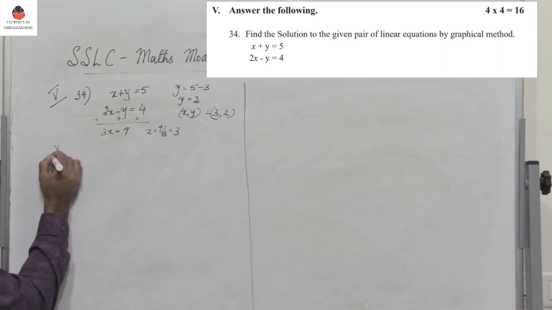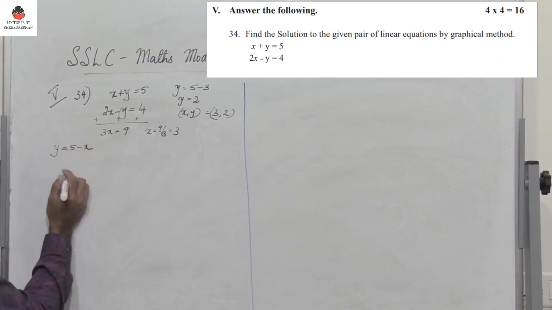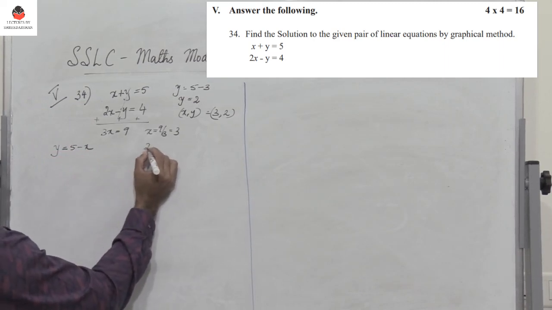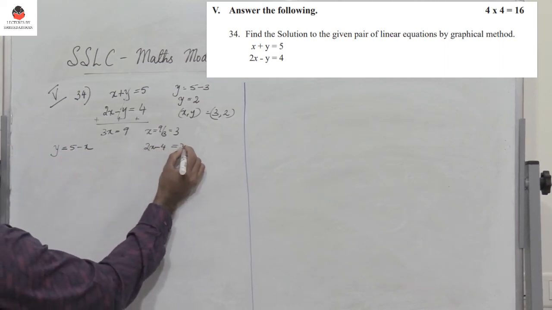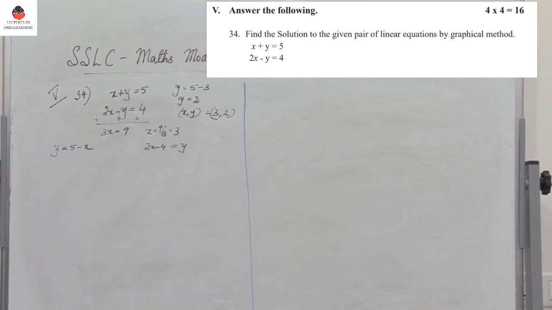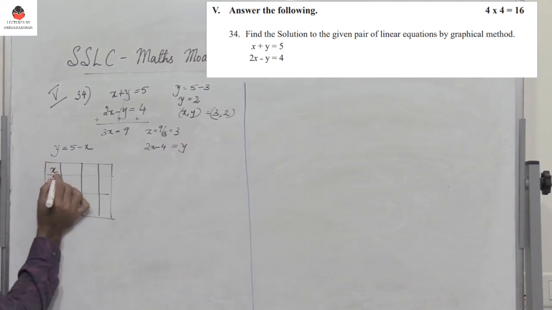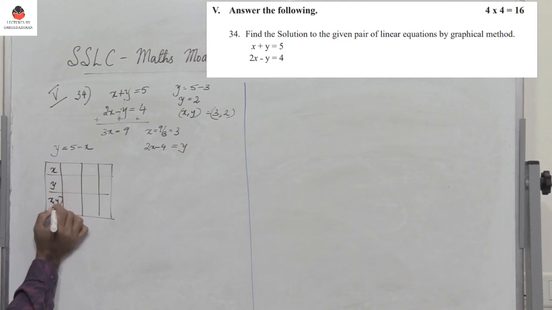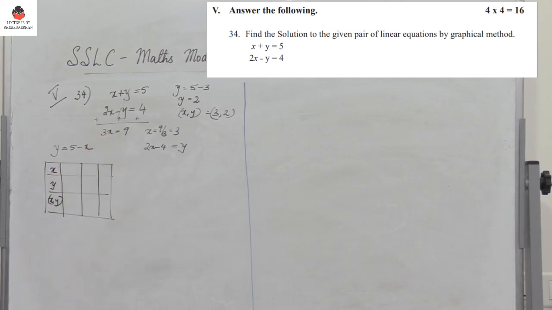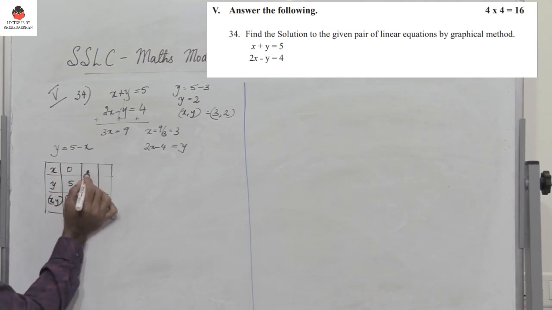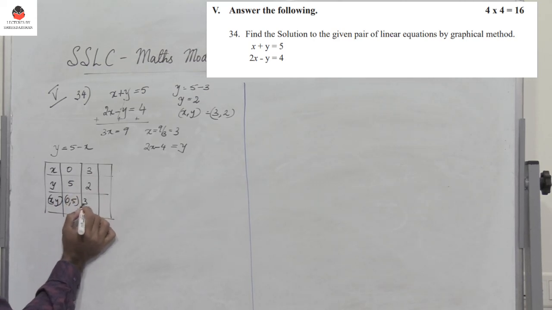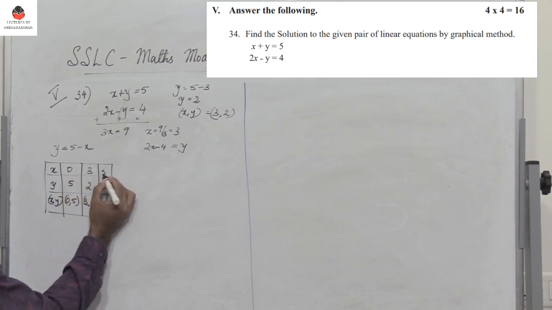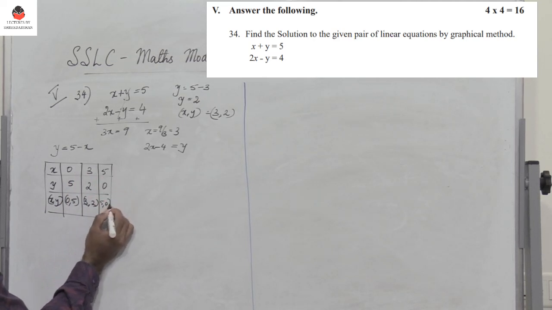Alright, so now I have y equals 5 minus x, and also you have 2x minus 4 equals y. So let's consider these two equations. So x, y, the coordinate x comma y. So here one of the values of x and y should be 3 and 2. So let us take one or two values on either side. So if x is 0, y is 5. So one of the points is 0 comma 5. If x is 3, y is 2. So the point is 3 comma 2. So let's take if x is 5, y is 0. So I have 5 comma 0.